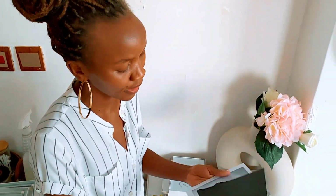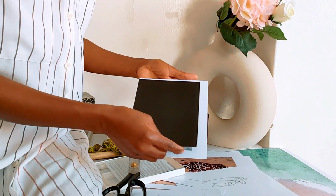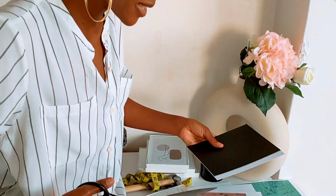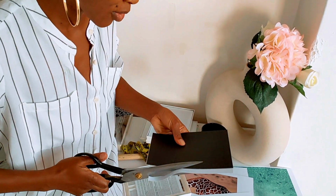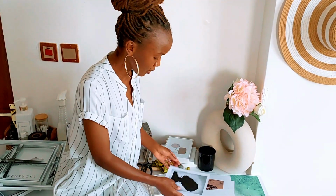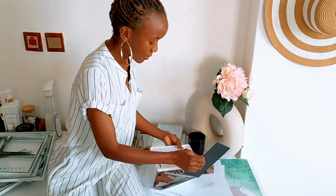So just a tip when you are cutting these printouts, if you don't have the insert that came with the frame, you can use this back part like I'm doing. Then just make sure that the print is proportional. If you are not good with estimating, you can always use a ruler to make sure that it's not crooked. Or when you buy the prints, you can have them cut for you the actual size of the frame, so that you don't have to go through this step.